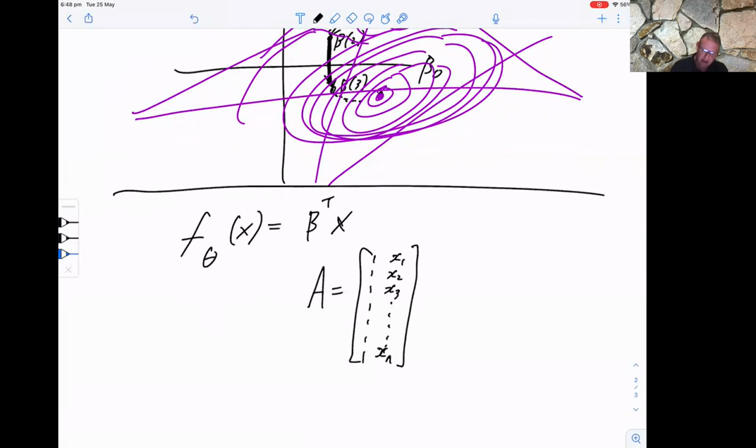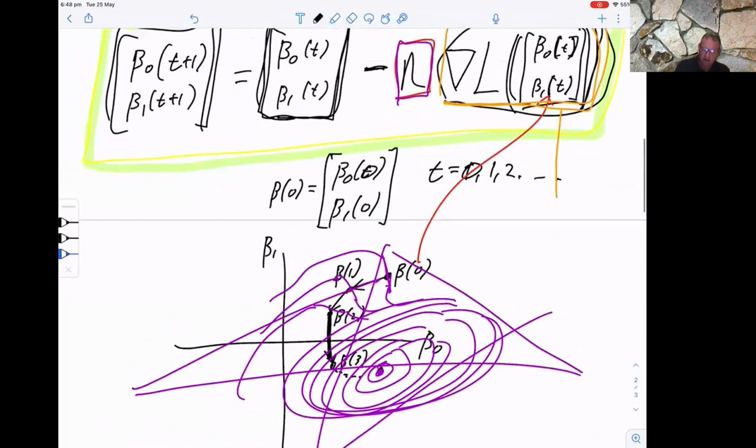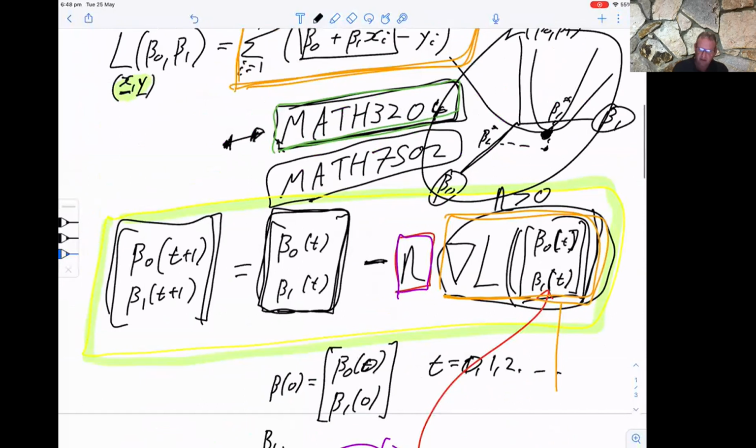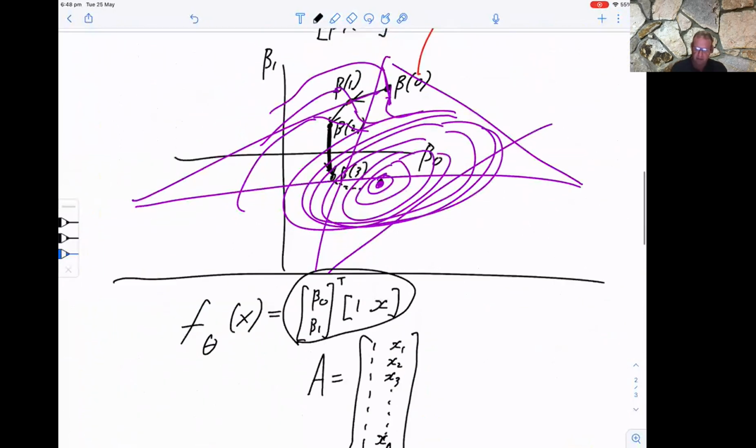Okay, instead of beta x, sorry, I'm just doing this on the fly. Okay. Forget the f theta of x. So just do a beta 0, beta 1 transposed times 1, x, first of all. I mean, that's just writing this as a matrix, as an inner product. Okay, that's the same thing we've had here. This is beta 0, this is this thing. All right. So that's beta 0 times 1 plus beta 1 times x.